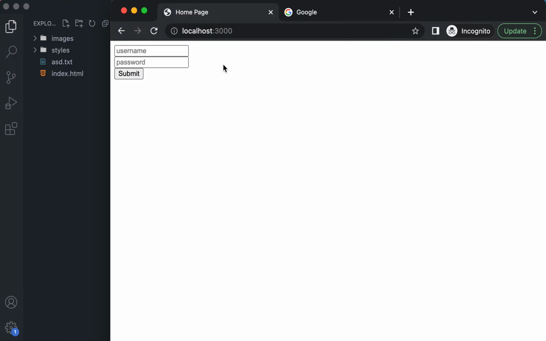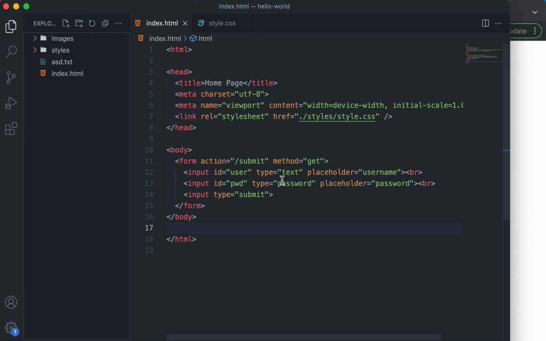Now we have understood something like this, but I told you key value will be there. What should be the key for this? We have not set any name for this. See, actually we have given an ID, but ID is not the way input fields work. ID can be used for other things, like uniquely targeting this element, getting this element, or, as we saw, with label for. But in general, ID is not the name.